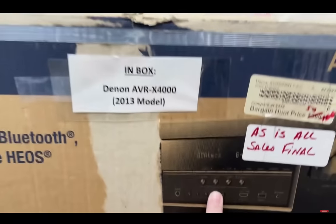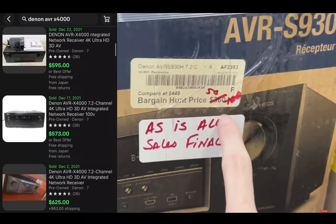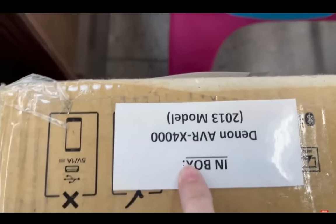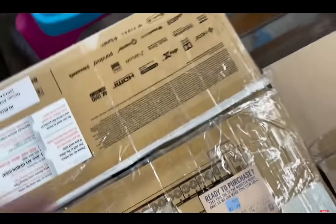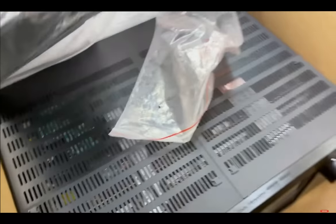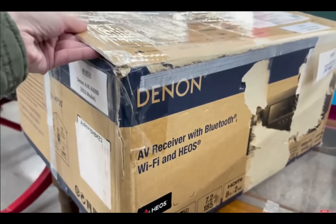Okay guys, so I just came across this. It says this is what's in the box. Originally $360 at Bargain Hunt. I'm looking at it right now though, and it sold for $600 used online and $100 for parts, if this is actually what's in the box. So we're going to check it out, and if so, $29.99. Even if it doesn't work, $100. If it does, $600. Guys, this is actually in the box. It has a remote and cordless. The condition is insane. So I'm actually hopeful that this might work. That's almost too good to be true.